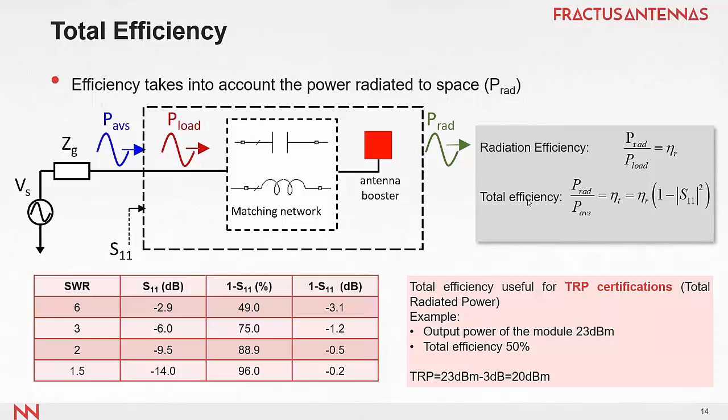And for instance, this is very practical particularly in some IoT devices if we need to fulfill some TRP certifications, total radiated power. For instance, imagine your module is connected here and it's represented by this circuit. If the module transmits a power of 23 dBm, if we know that the total efficiency is, for instance, 50%, at the end, the total radiated power into space will be this 20 dBm. So this number can be simulated, as we are going to see with CST, and compared with the measurements. It's a really good number to assess that the device is working properly.